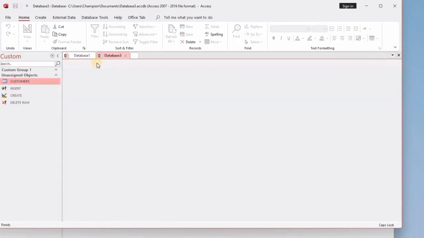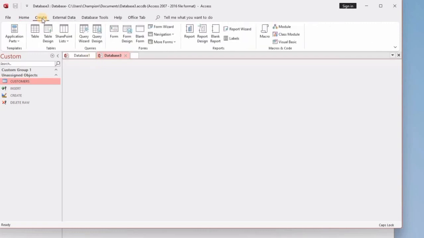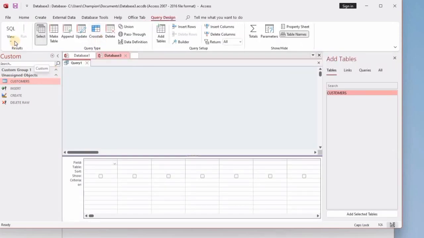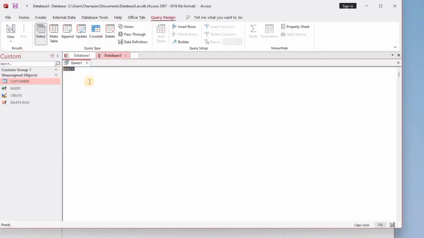Next, we want to learn how to add a column, then we learn how to delete a column. So to add a column, you navigate to create, query design, SQL, then SQL view. There we want to add a column.